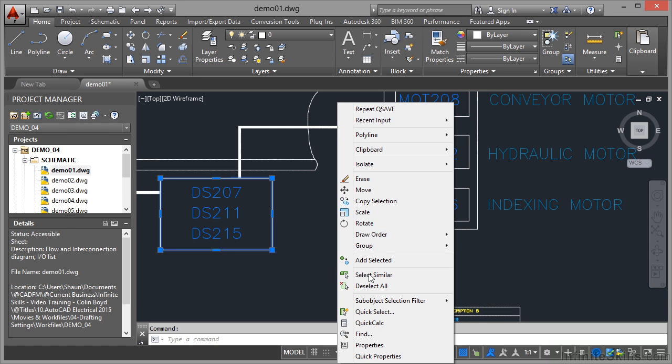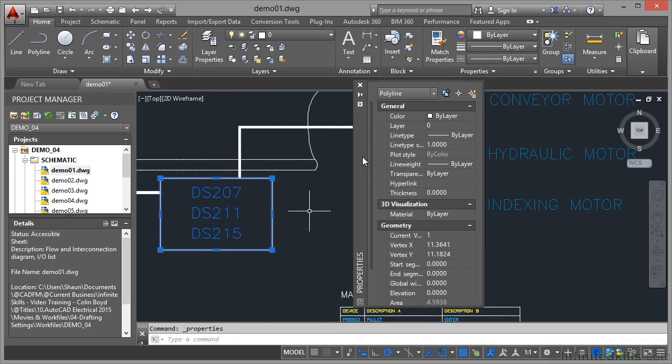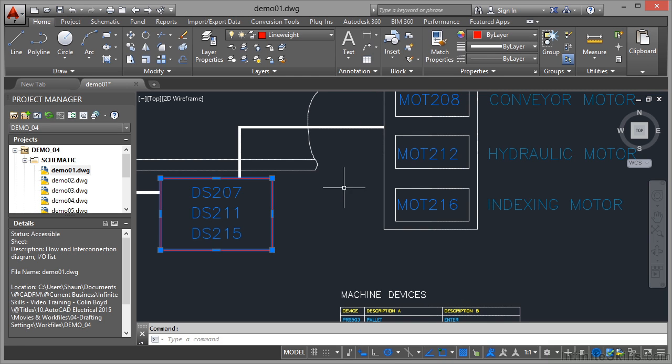Right down at the bottom of that shortcut menu is Properties, so I click there and that'll bring up the Properties palette. That's obviously obscuring the rectangle, so I'll just click and drag on the title bar like so. You can see there it's telling me it's on layer 0. So if I click there, click on the flyout menu, and come down, there's that line weight layer that I set up. Click there, and now I close the Properties palette, and then I just hit Escape. And as you can see, that has obviously changed the properties of that rectangle.